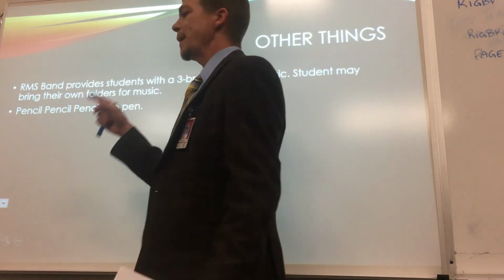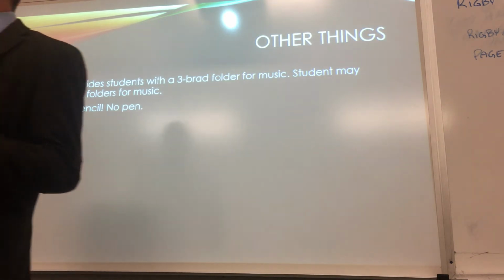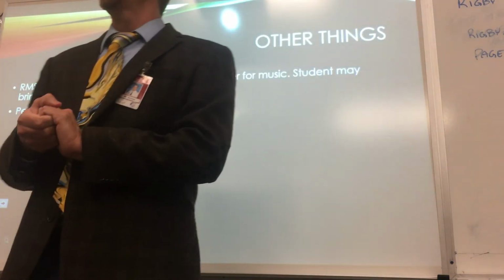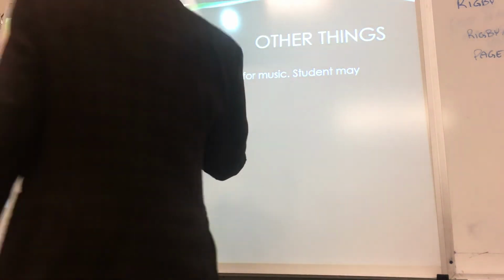Pencil, pencil, pencil. No pen. We always use pencil because you can erase. And I love kids being able to erase. I hate it when they mess up with pen and they have to cross it out and it gets messy. And I like them to be organized and efficient with their notes. So pencil, pencil, pencil. I provide pencils, but they have to leave a collateral like a shoe. Okay? You can always come here and get a pencil. They have to leave a shoe, and not all of them want to do that. Okay? They get self-conscious, and that's okay, but it reminds them to give it back. So, not a new idea.